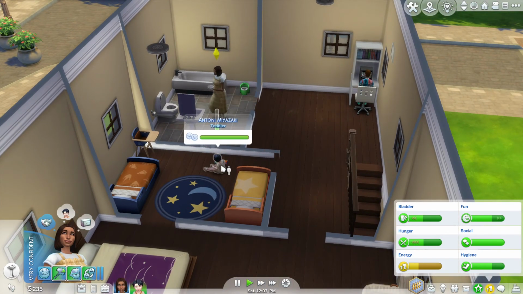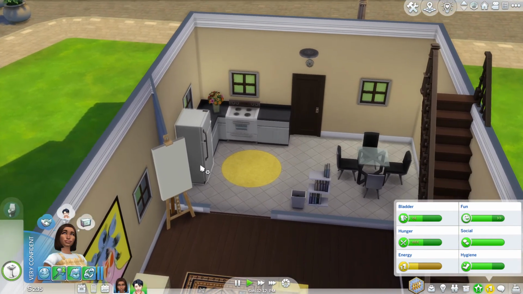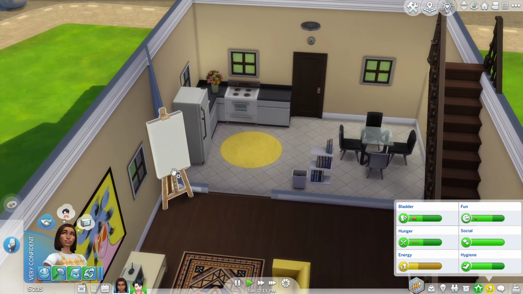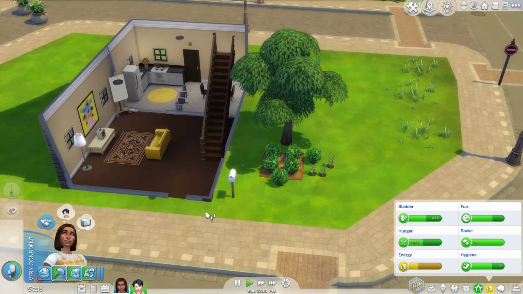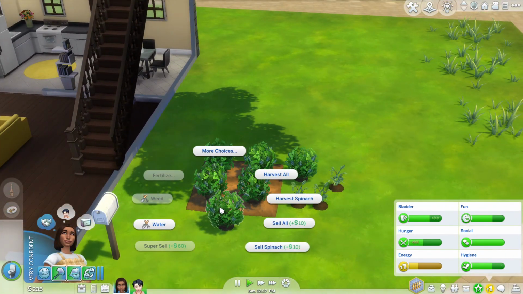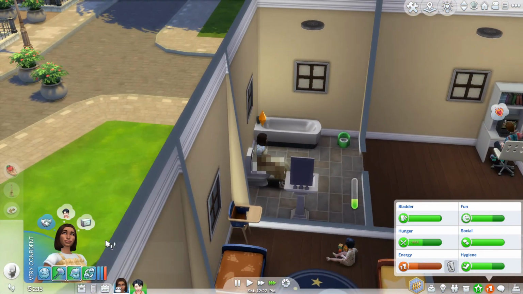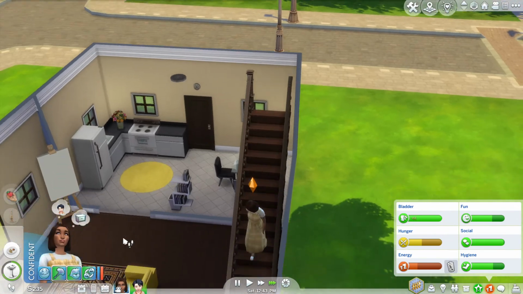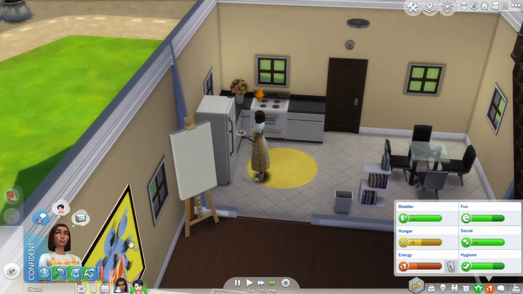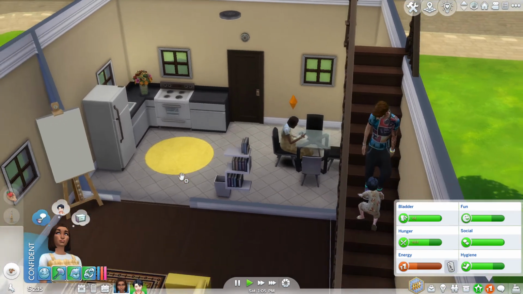Look at him go. That's our little learner. And then she can have some leftovers again, and then we'll get her to resume this painting that she randomly decided to start. The garden. Oh, yay! We can sell some stuff. I'm really anxious to see what these bills are going to be. I think we'll be fine, because if we don't have enough, we can just paint our little hearts out.